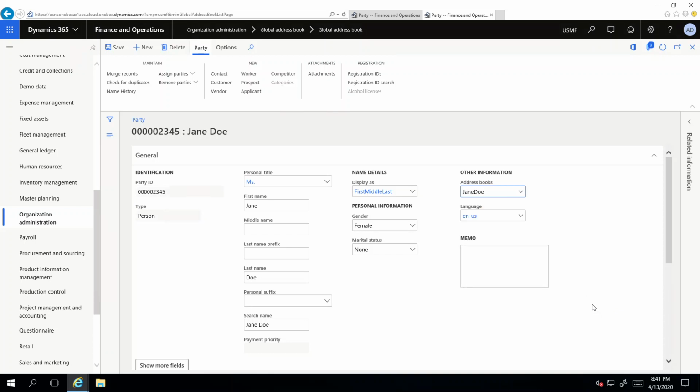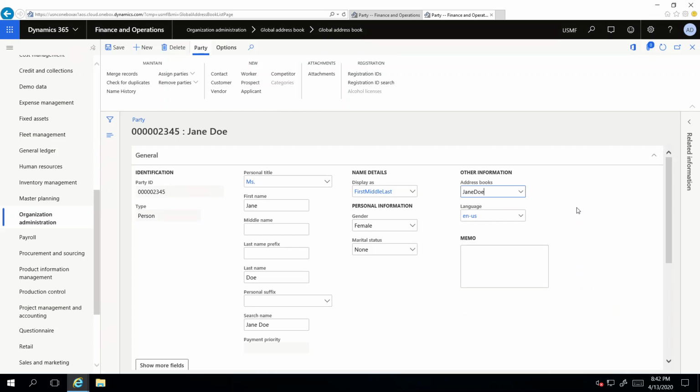I'm selecting it. Okay. So what's the address book? In a global address book, it's the collection of all the parties, but certain parties you can add in a specific address book. That address book might be specific to your legal entities, specific to your department, or some organization, or the way you want to, maybe some state, some city, some county.